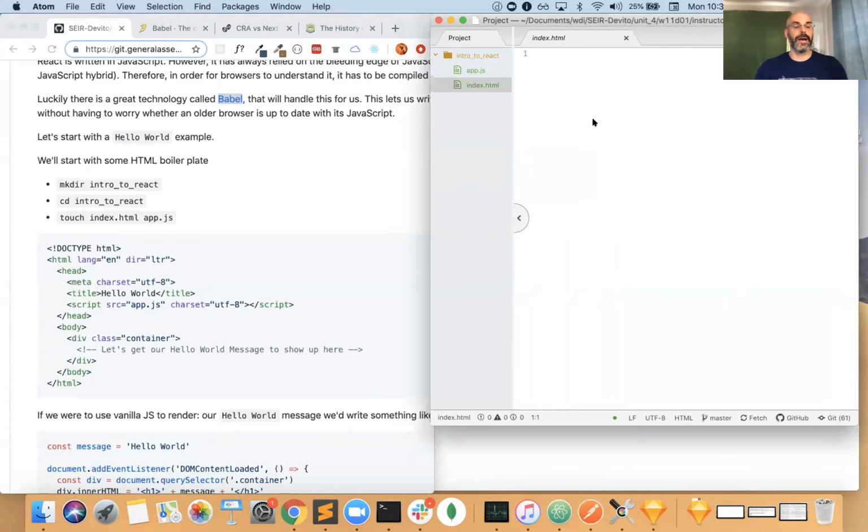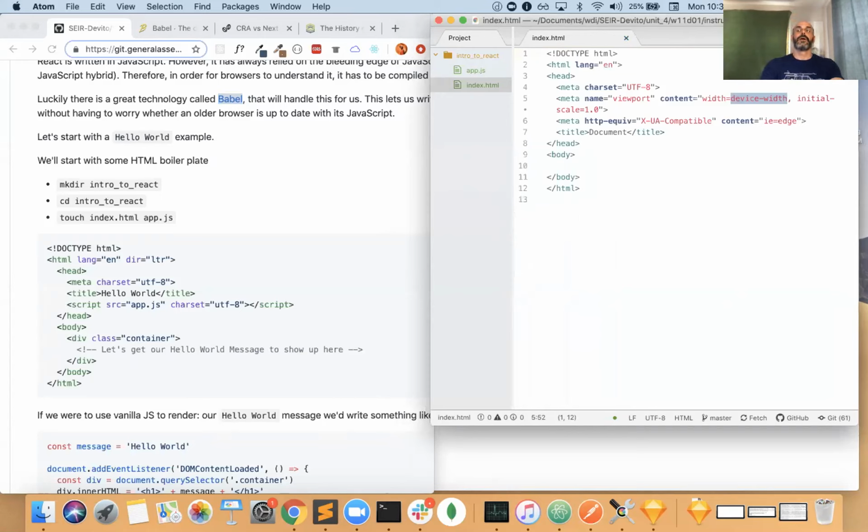We could use Emmet, or we could just do HTML tab. Oh, I guess we don't have it. I think I turned off Emmet. I just did the exclamation point tab and created it. I have my structure here, just our base structure.